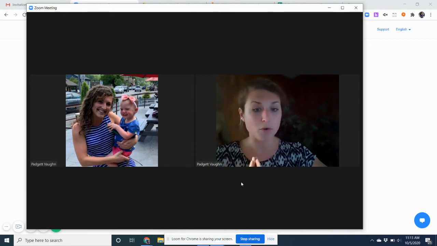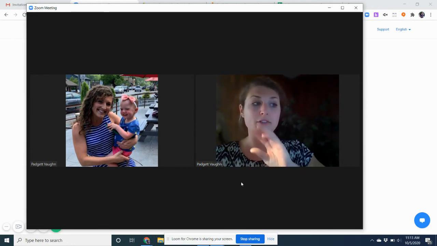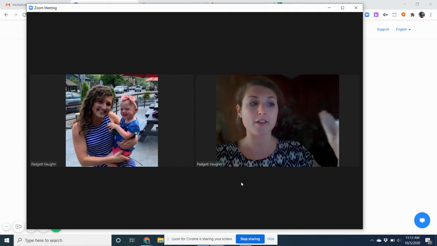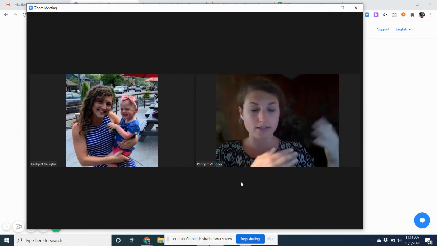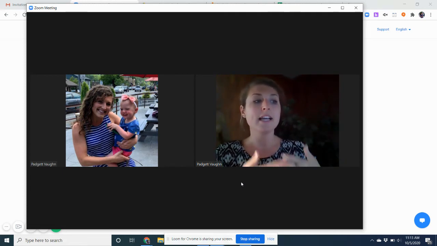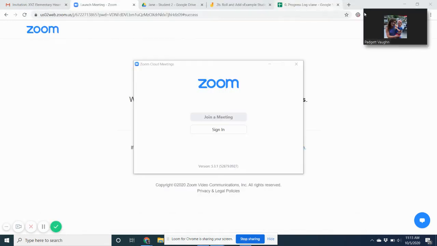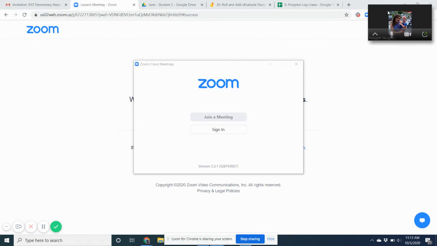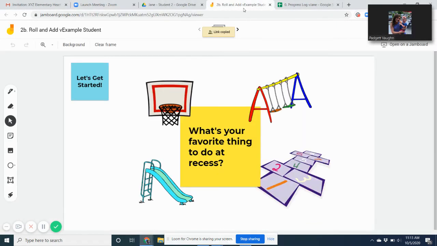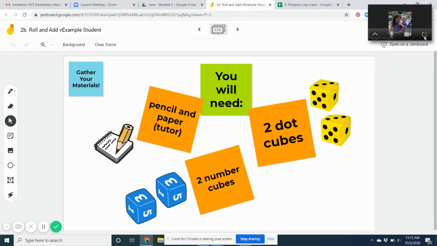So step 5, you're going to organize your screen for optimal tutoring. If you're the observer, you're going to minimize your screen so that you only see the small box with the speaker, and then you're going to move this to the corner out of the way, and that will allow you to see the student and the speaker as you're observing and continue to follow along and manipulate the jam. So here we go. Minimize. Mine's already in the top right corner. And then I'm going to click this tab just so that it brings it to the forefront. So now I'll be able to watch as I follow along with my partner tutor.